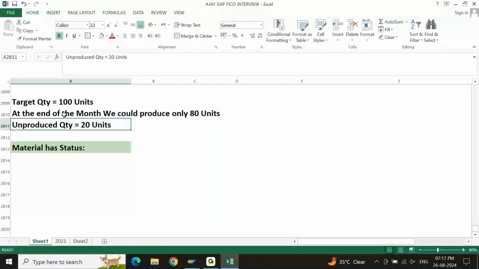Accounting entry, everybody will tell. What else is going to happen? You need to tell that the status of the material which is unused during the month will change from restricted to unrestricted. Otherwise, your balance sheet will show an incorrect position. Ideally, you were supposed to consume 100. Did you consume 100? No, only 80 consumed. 20 is still supposed to be shown under the balance sheet as available stock at the end of the month.